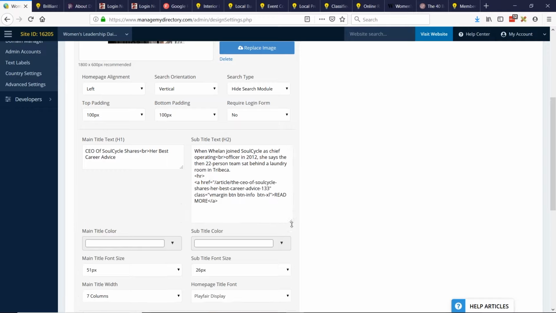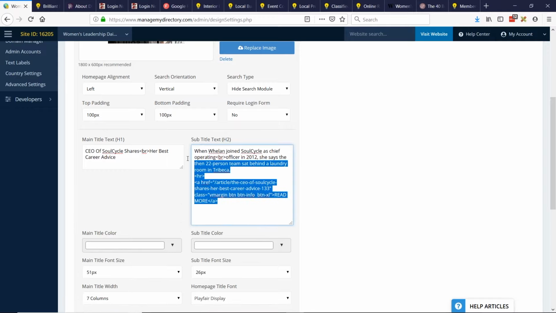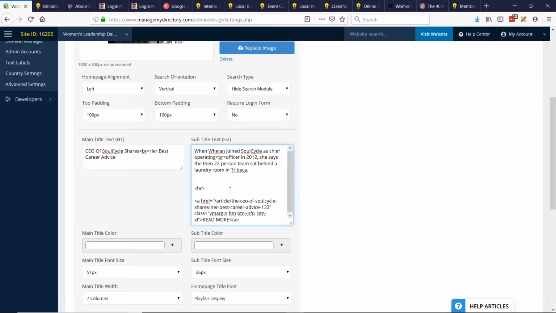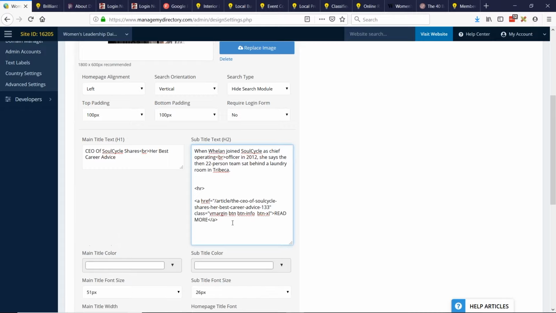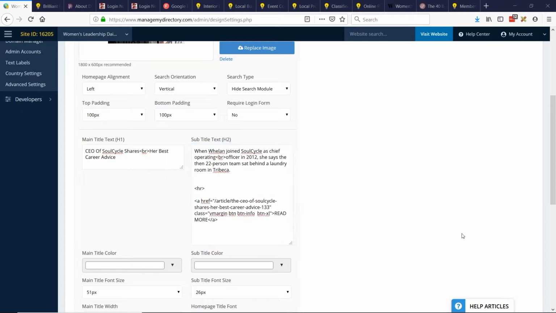And then similar to the products, we have the code here. We have the main title, and then we have our subtext, and then the link here. Let me just spread it out so everyone can see. I'll even copy this code here for the subtitle text, so you can play around with it if you want to utilize this on your site. I'll just paste it into the chat there.